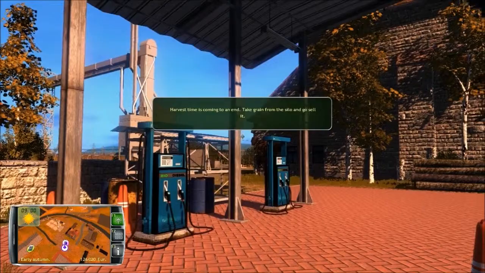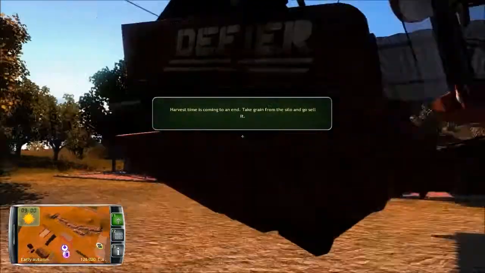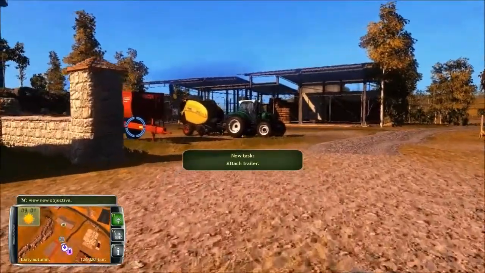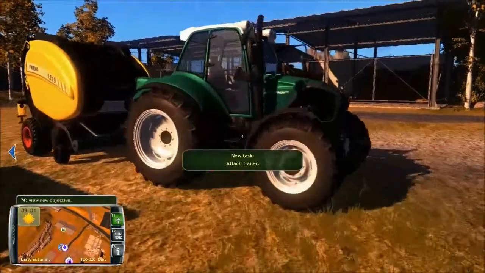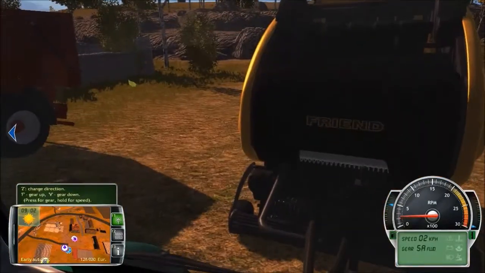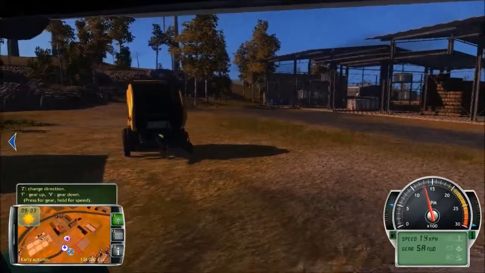Take grain from the silo and go sell it. Well, that's kind of interesting. That's something we have not done before. So, they want us to attach a trailer. So let's go over here and get in our big green Lindner. And are we attached to this guy? No. Perfect. Good. So we'll do a little backwards driving.